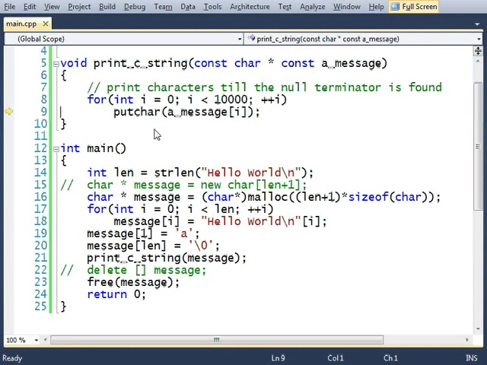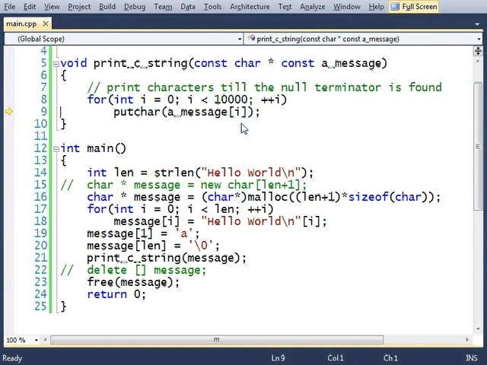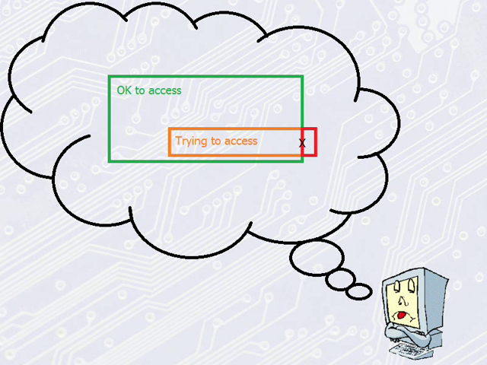I ended up leaving the memory space that was allotted to me by the operating system and going all the way past it into some unknown chunk of memory. And look at all this crazy stuff that was in that unknown chunk. And then I ended up wandering even past that and into a section of memory that the operating system does not want me looking at all. It just flat out denied me access, and that's what the access violation was. You're just not allowed to access that memory. It's out of bounds for you.